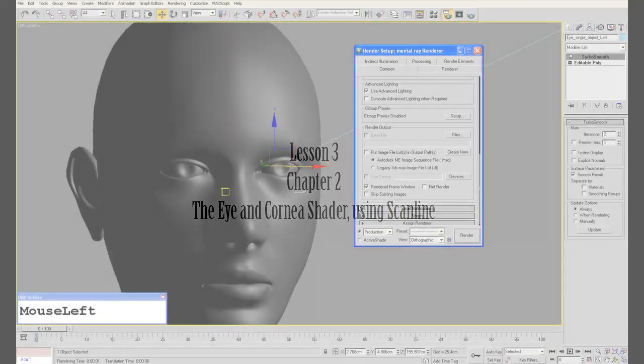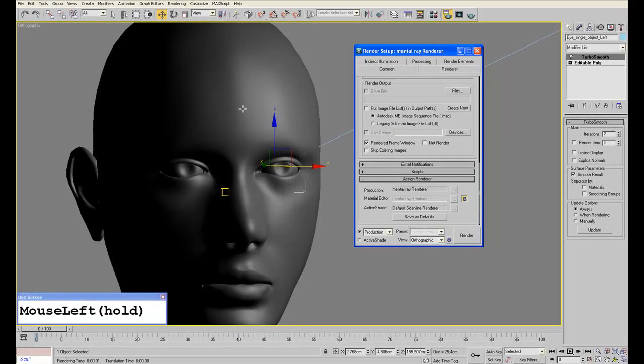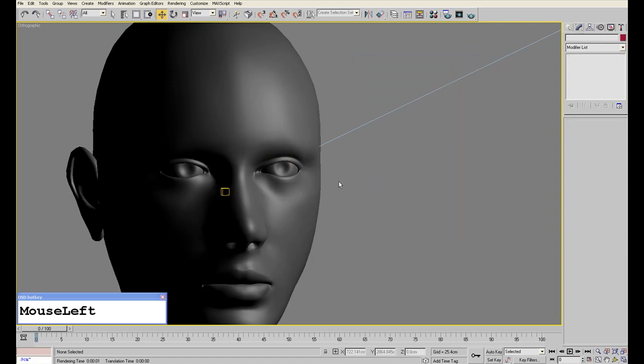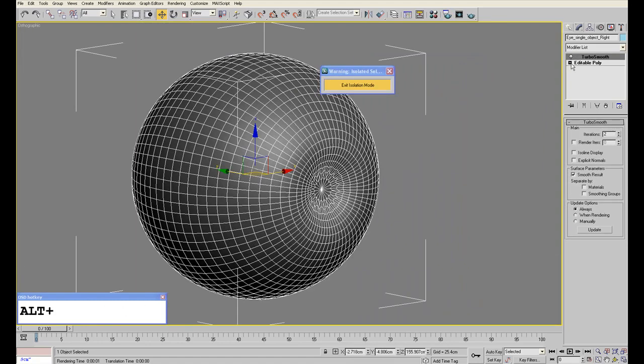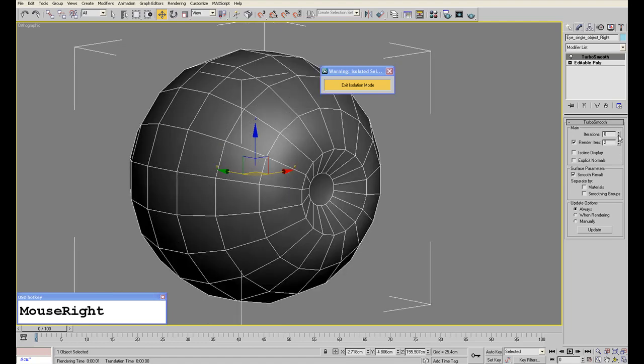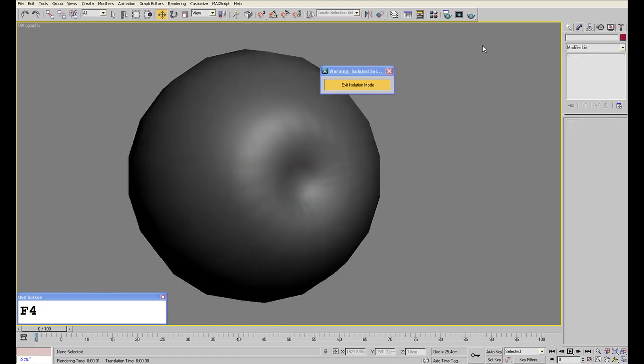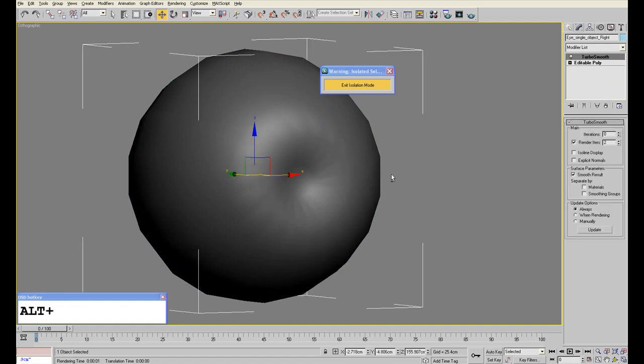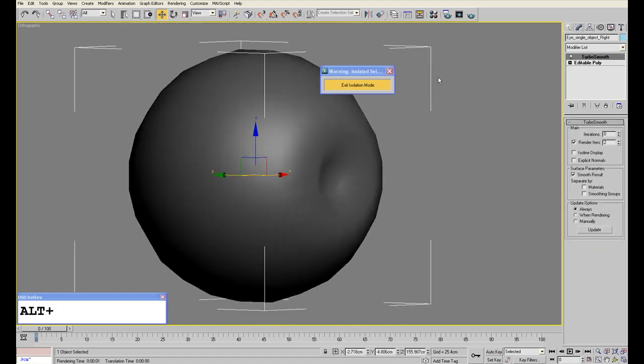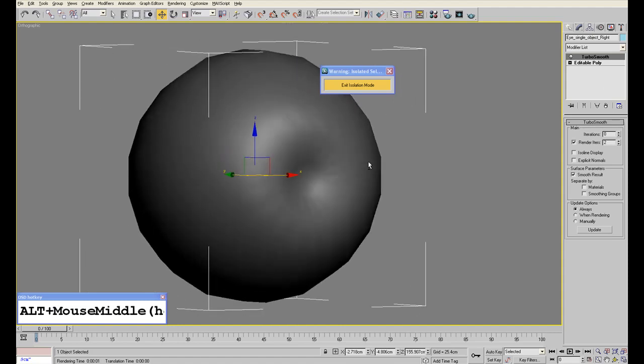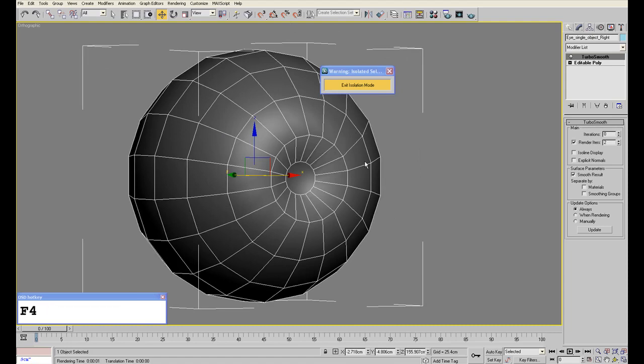Okay, so I'm going to change my rendering system to scanline. Make sure this is on, or at least that it is equal to scanline. And we'll start to build our shader now. We have a turbo smooth mode here, which actually I think we can change to render 2 iterations, and on viewport I'm going to put 0 just for speed's sake, to make my viewport faster. It doesn't really slow things down, but on a heavy scene sometimes it can really hurt you.